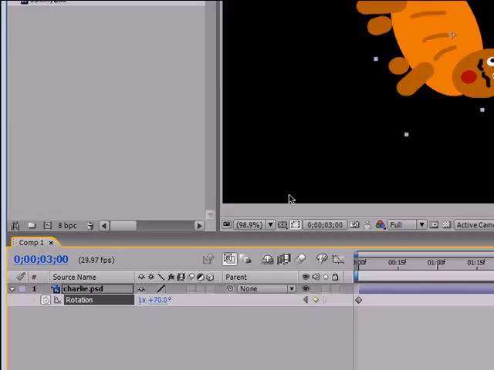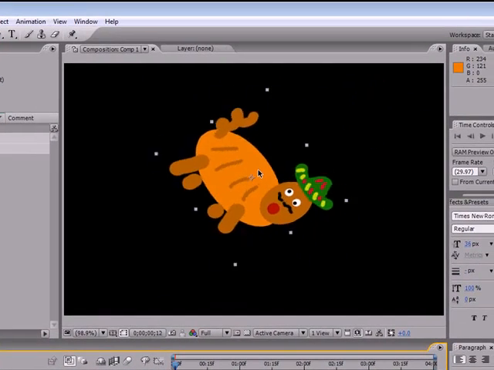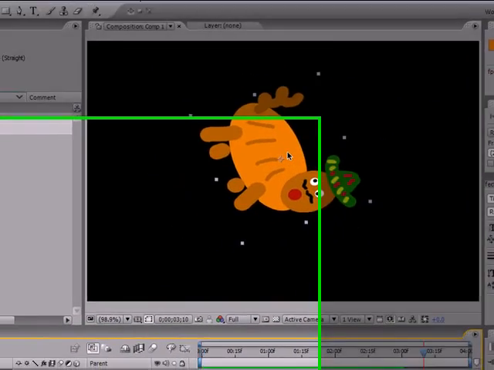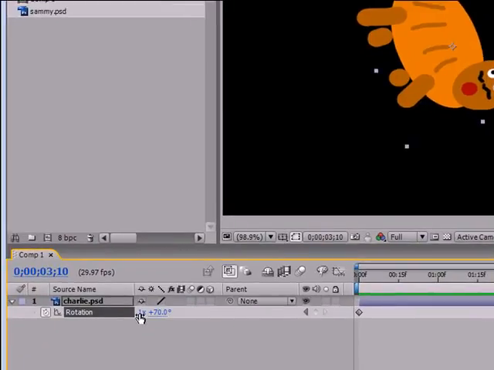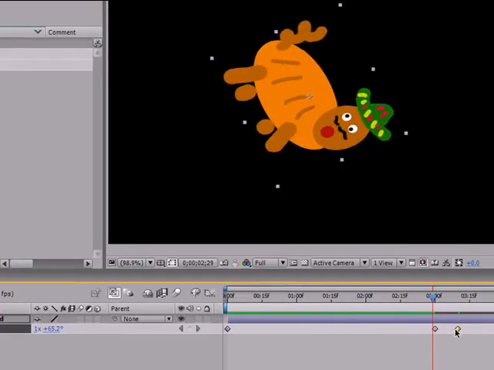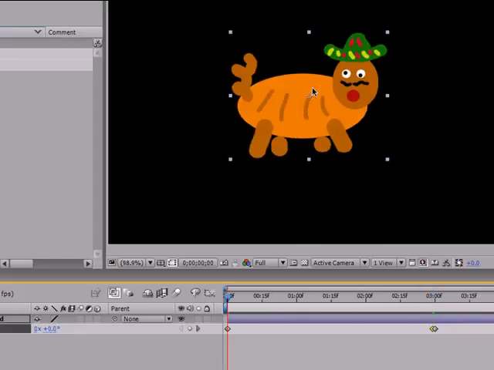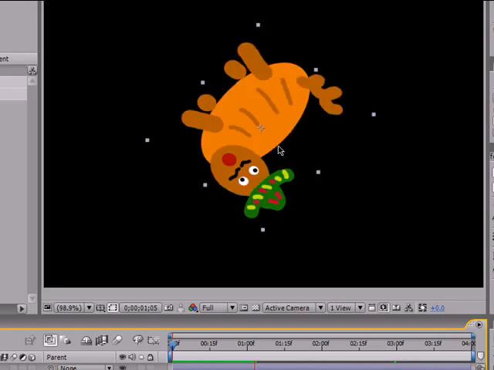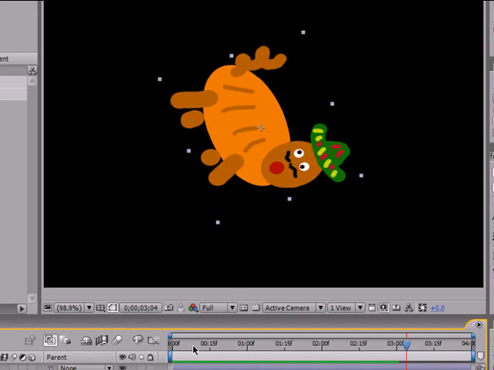So right now we have Charlie rotating a full 360 degrees plus an additional 70 degrees. So let's go ahead back to home and see how that looks. And there you have a basic rotation. And again, if you want to change the number of times he rotates, let's make him spin a bunch right here. Let's have him spin 19 times with an additional 70 degrees. Move that back. Actually, forgot I had that keyframe. Have him spin about 17 times. And let's watch him spin. Chupacabra, Charlie! And there you have it.